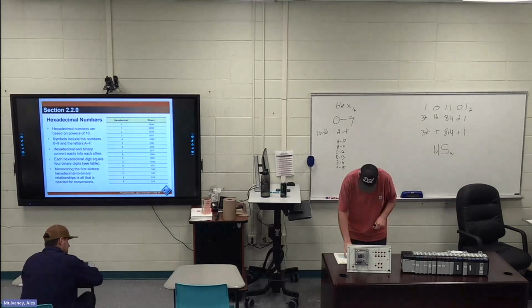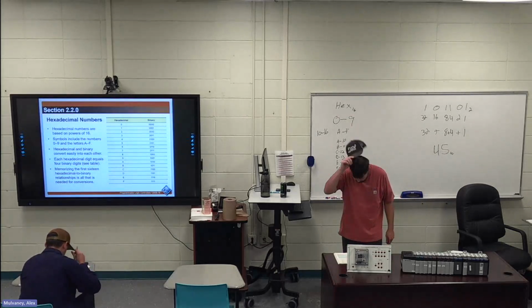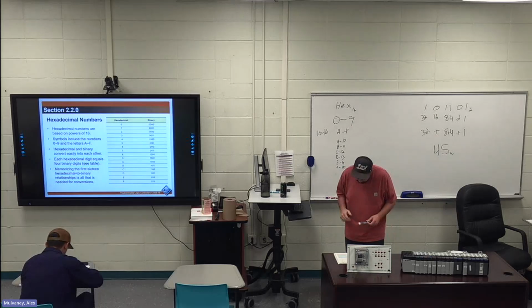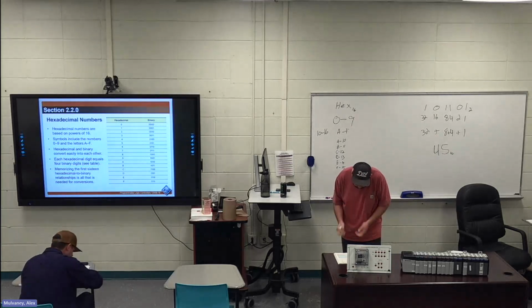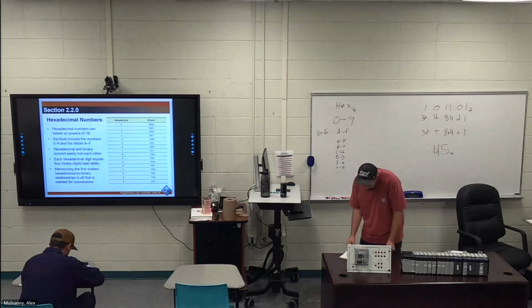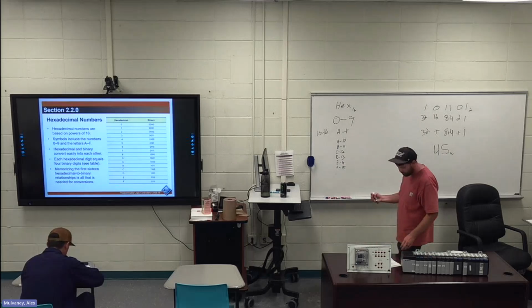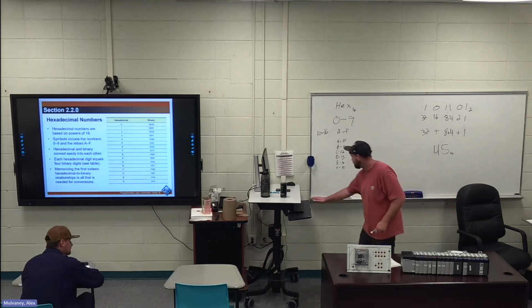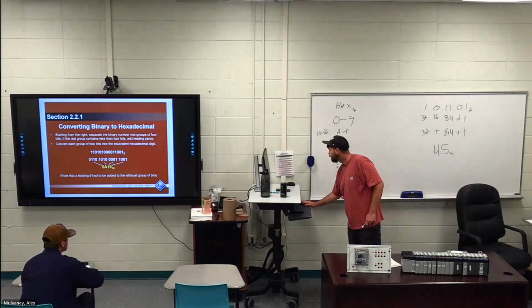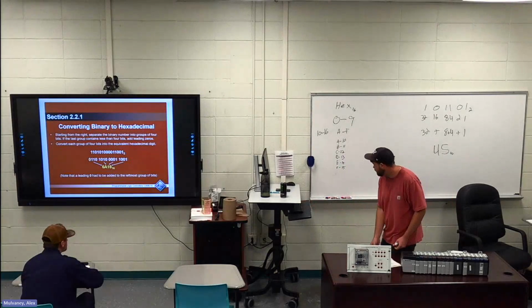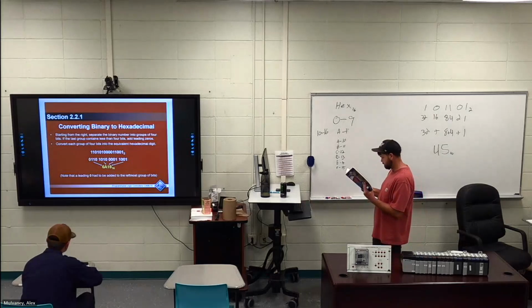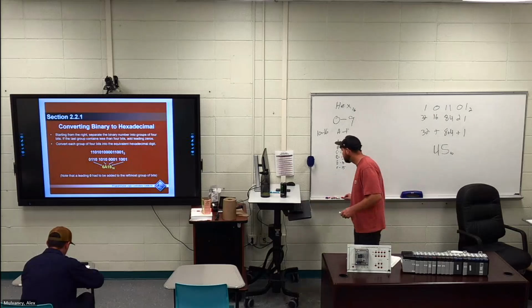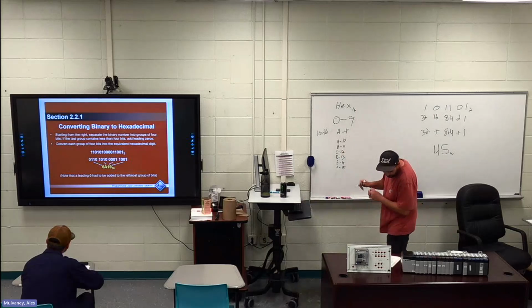But 2-2-1, read through that, and they'll talk about how to change from one to the other. To me, I go to decimal before I go straight from hexadecimal to binary, or from binary to hexadecimal. So looking at, is this the number that's on the board? 6AE2. I'll do the one that they have.